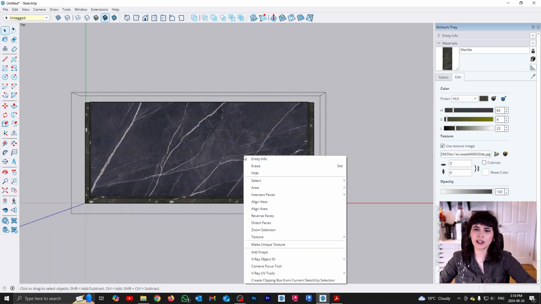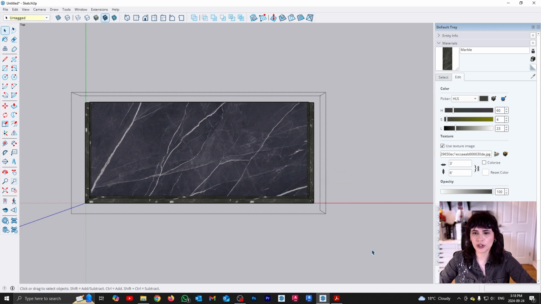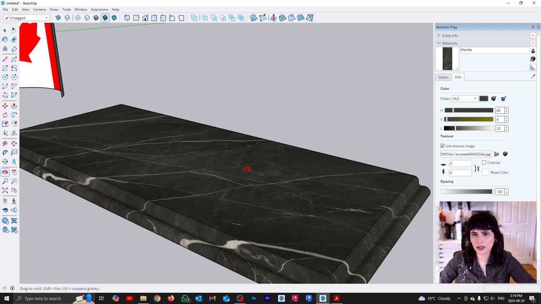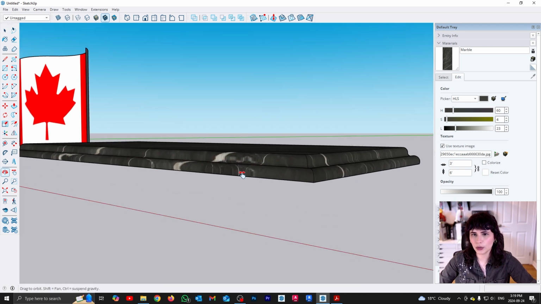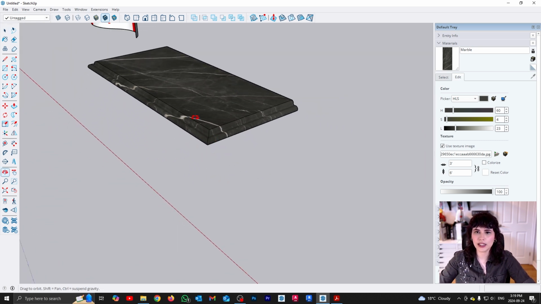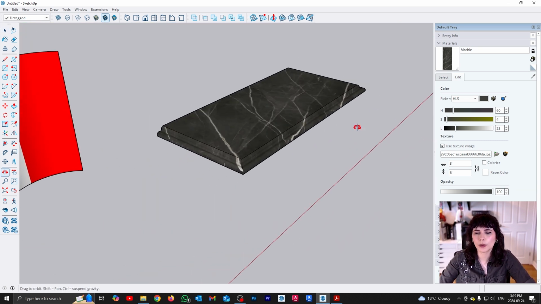I'm going to select that top face of my countertop and I'm going to make this texture projected. I am going to use my sample to pick up this projected version of the material, select the entire countertop and apply the material. And would you look at that? Now you don't just have a marble that is properly scaled and aligned with the countertop, but you can see that it also drapes down. Especially if you're working with a waterfall effect, this looks really, really nice. This is how marble would behave in real life.